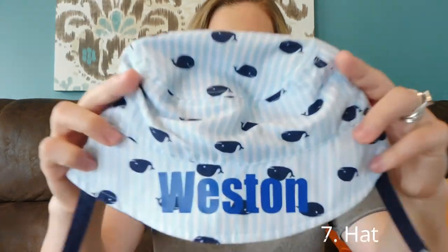The next three items are clothes accessories. The first thing I'm going to show you is this little whale hat. It is so cute, and of course his name is on it. But it is so cute, and it's like a little fisherman hat. And when we go to the beach, I'm going to have him in this. But even right now, when we go outside, we'll throw this hat on him just to keep the sun off. And he doesn't seem to mind it. It's so, so cute on him.